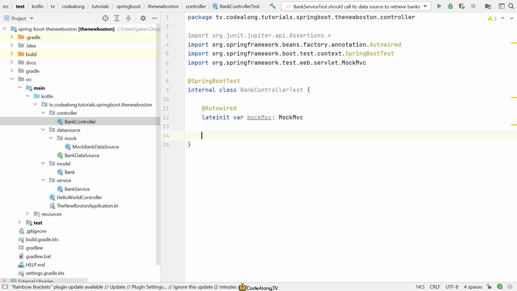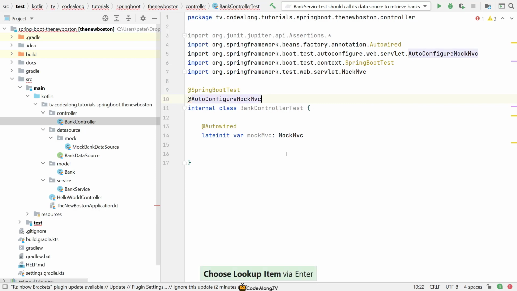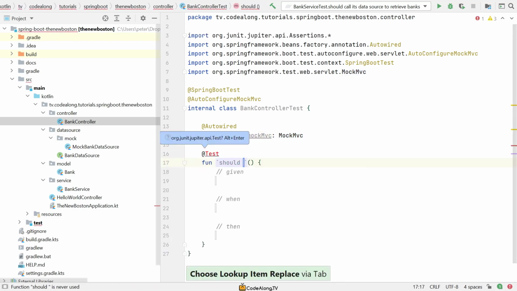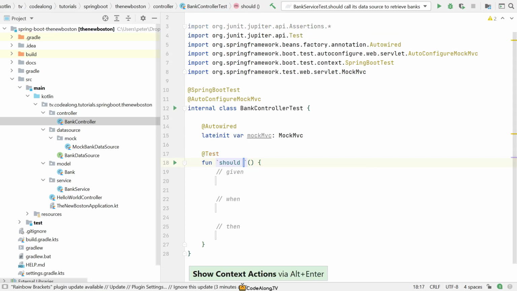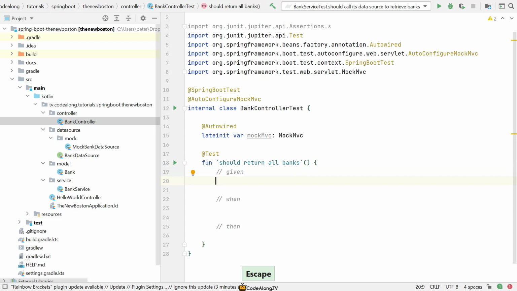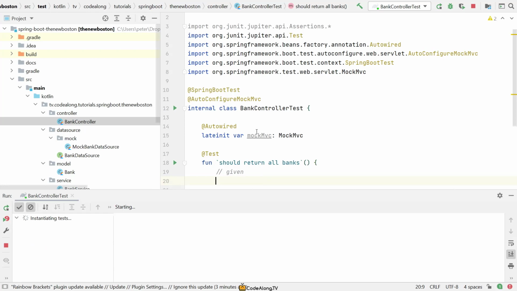Well, actually there's one more thing we need. The SpringBootTest annotation will only initialize your own application beans. In order to get a MockMvc as well, we need the AutoConfigureMockMvc annotation on our test class, and then we can use an object of it. So with this being done, let's actually just add an empty test. So again, using JUnit Jupiter, and later on, we want to make sure that it should return all banks. So that's what the endpoint should do. But for now, I'm just gonna go ahead and run this test class and see if it comes up with any errors when initializing our MockMvc object. All right, so far so good.